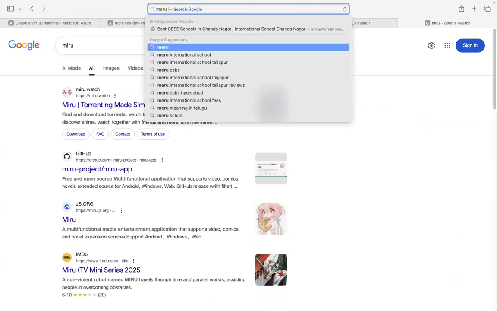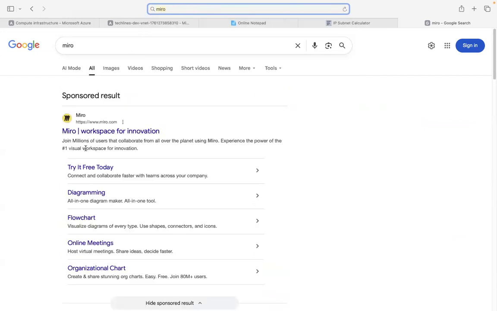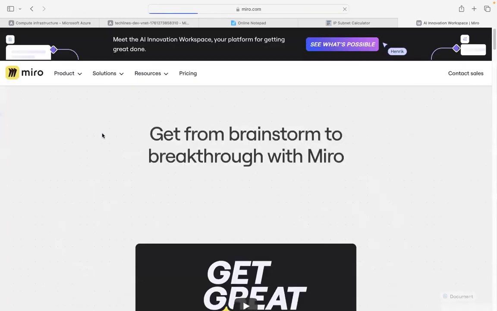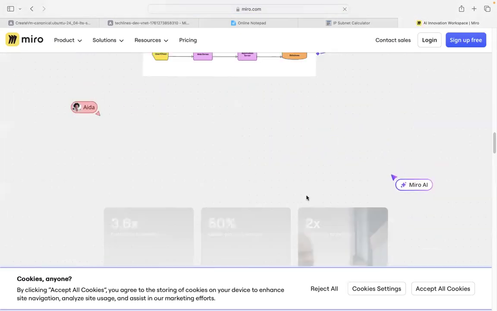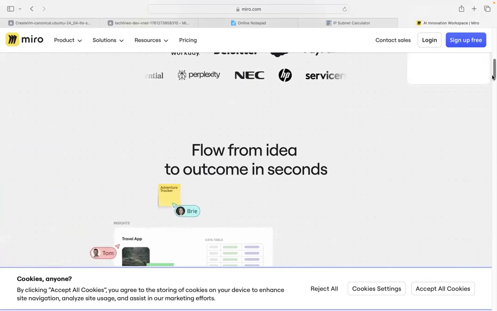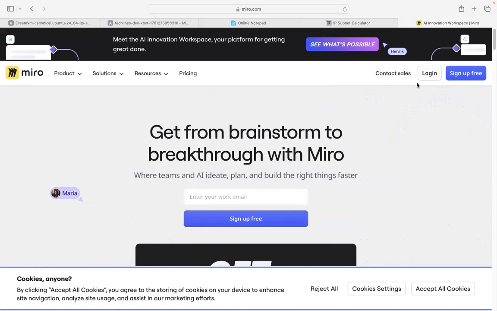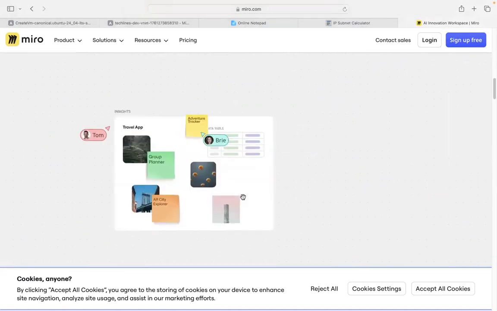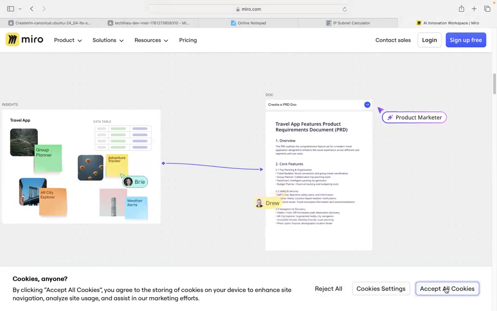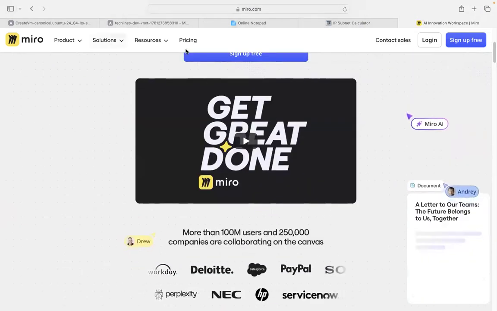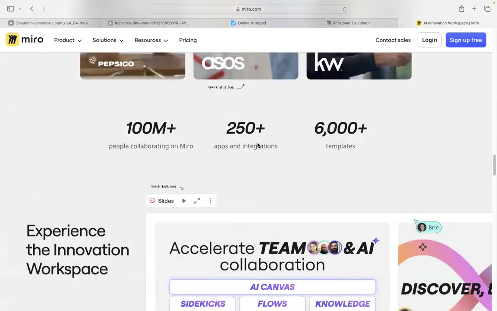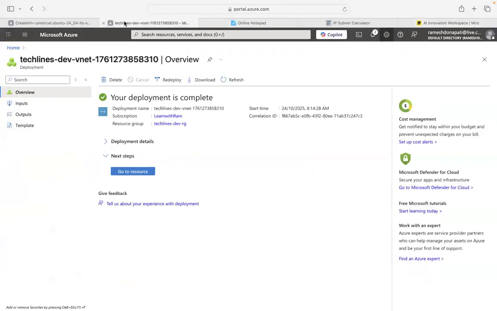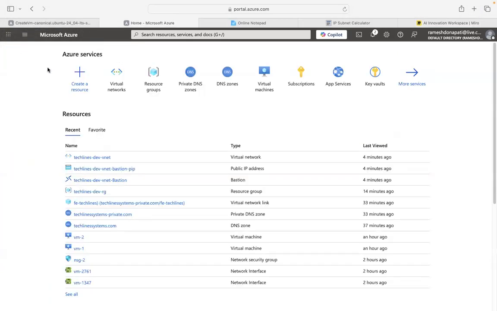Just a minute, just a second. Okay, these two resources are now ready.